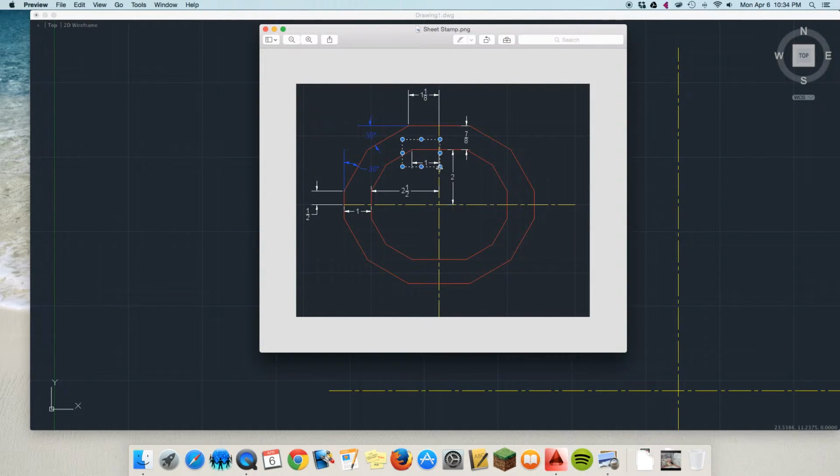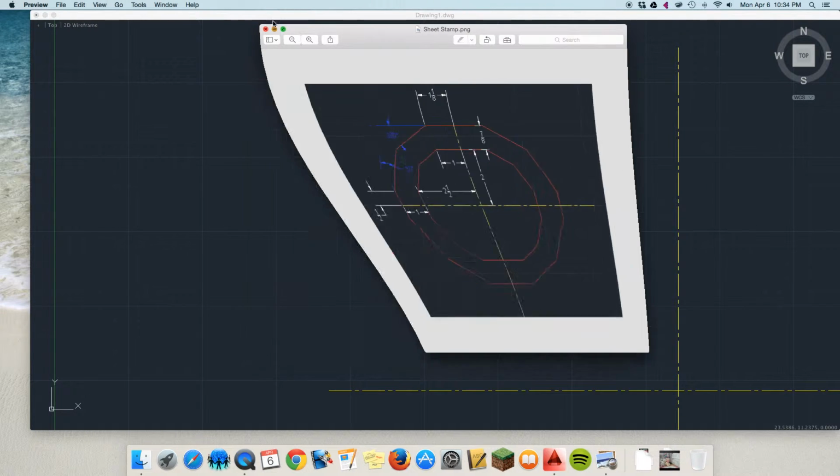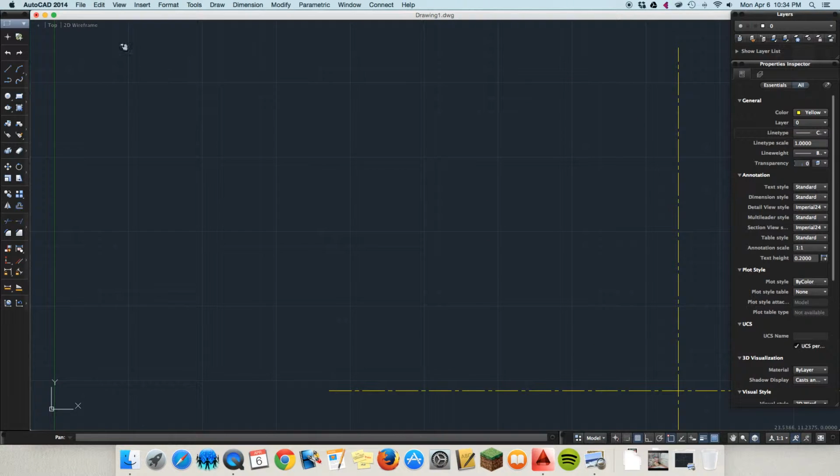So right in this section right here, there is a line. Now this line is 2 inches up. You can see that from this dimension, from this line. All right. So we're going to start by using the offset. The offset is a fancy way of saying parallel line. So I'm going to click offset.